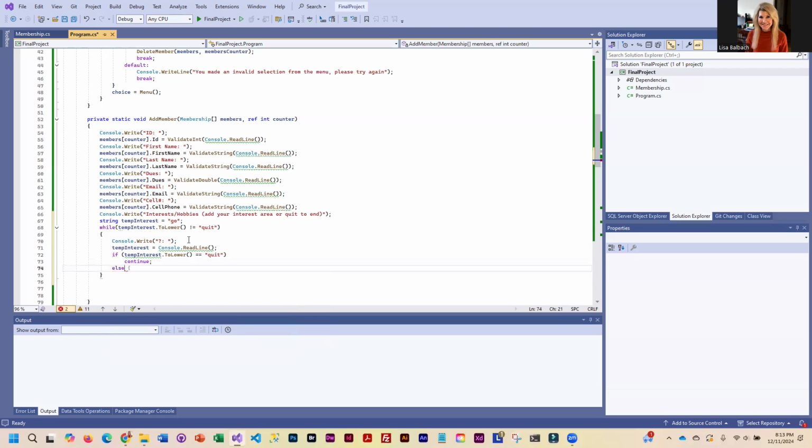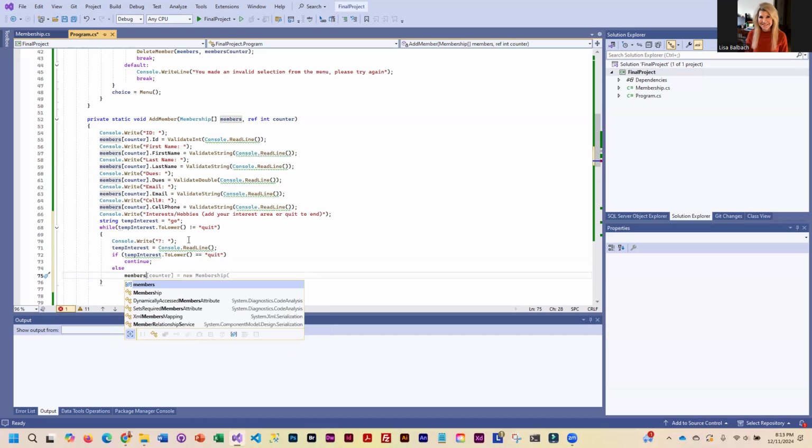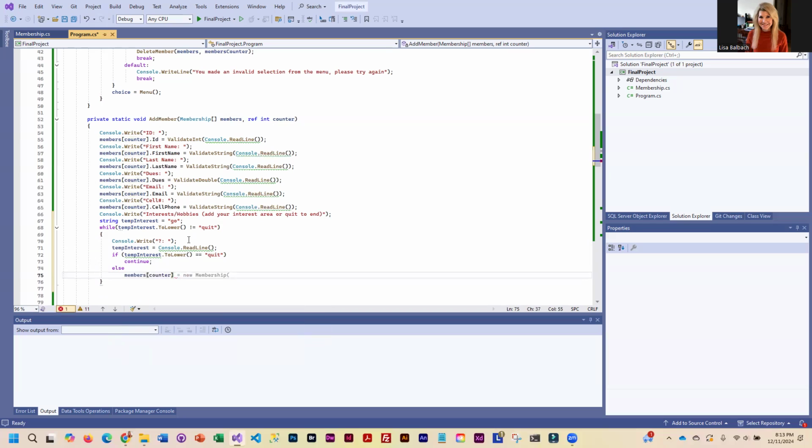Otherwise, we are going to do a members counter dot interests. There we go, dot add. It's filling it in for us, which is awesome because we need to add it to our list. All right, and we probably should run this through the validate on the string.